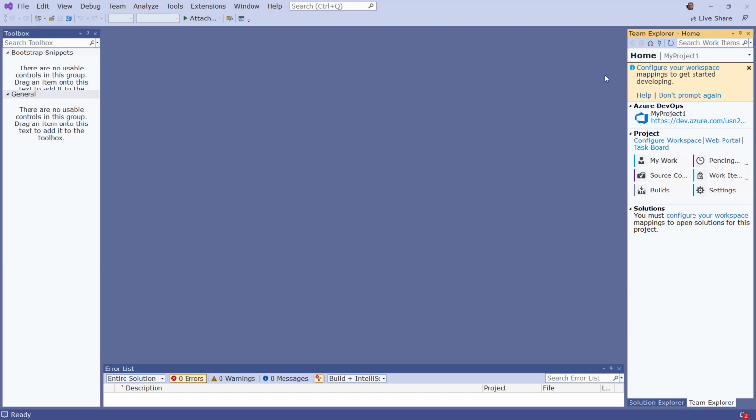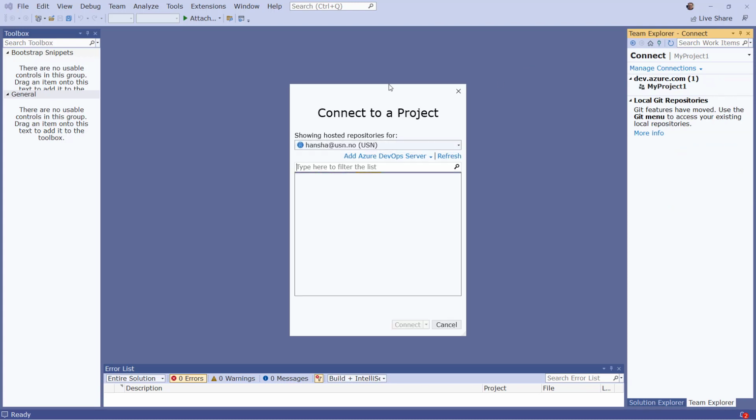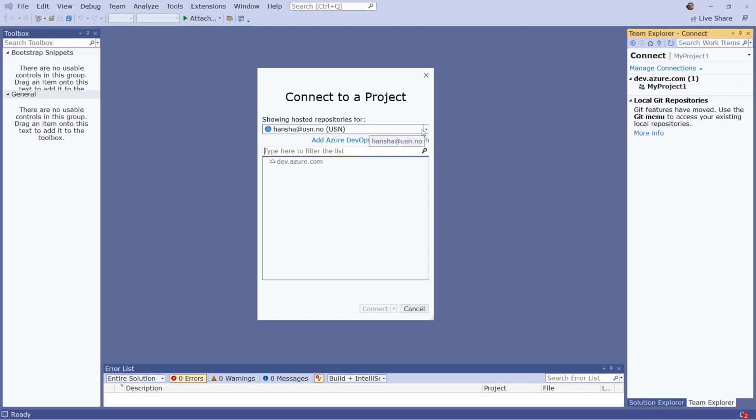The first thing you need to do is to connect to your specific project. Then you have this little icon, Manage Connections. Click on this one and connect to project, and then this pops up. Here is my user that I'm using, and here is my Azure DevOps system.